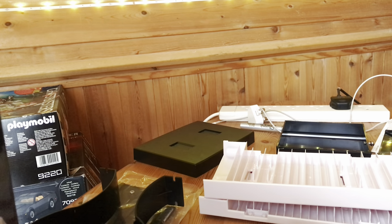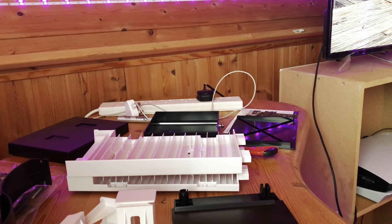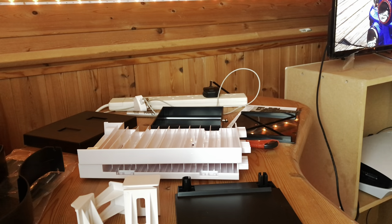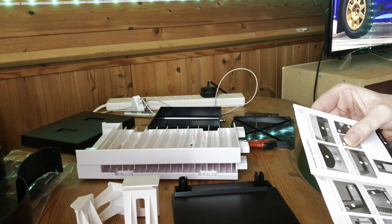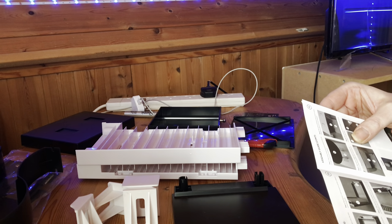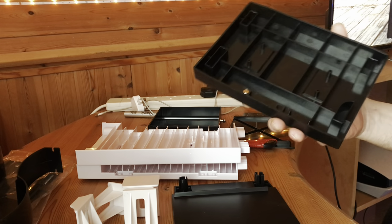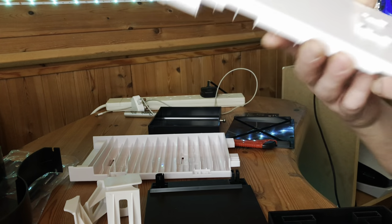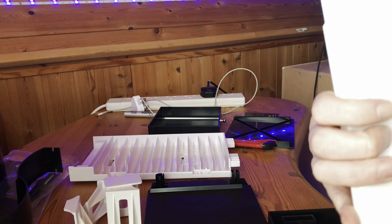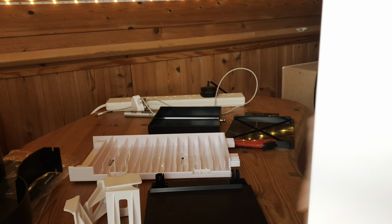Okay, so that's obviously the top. This is obviously the bottom. Looks fairly narrow. You can see that there now. Yeah, that should do. Okay, let's get cracking. Okay, so first is first. The sides go in the bottom. This is the bottom, actually, I think. Is it the top? It's the top. Okay. So yeah, it's going to go one way, as you can see from the designs. Let's just push this in like so, push it down.